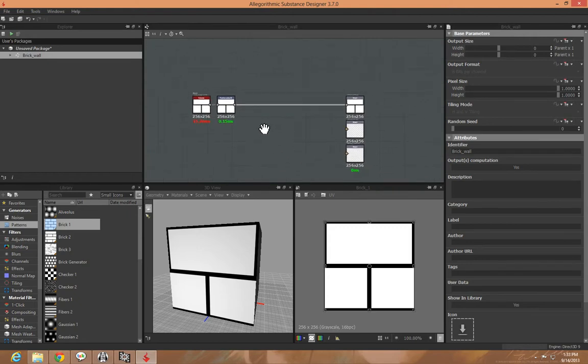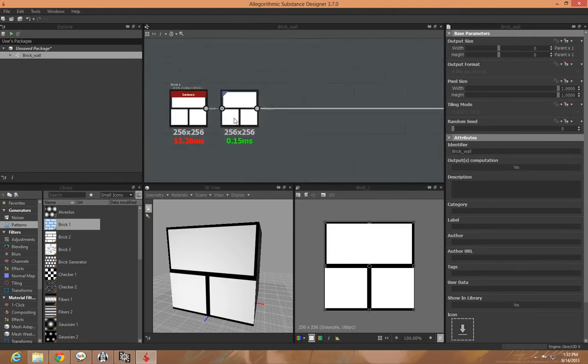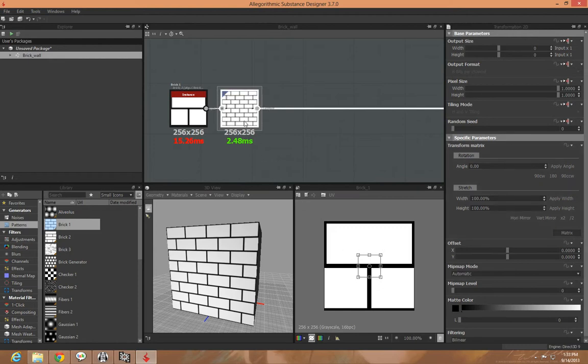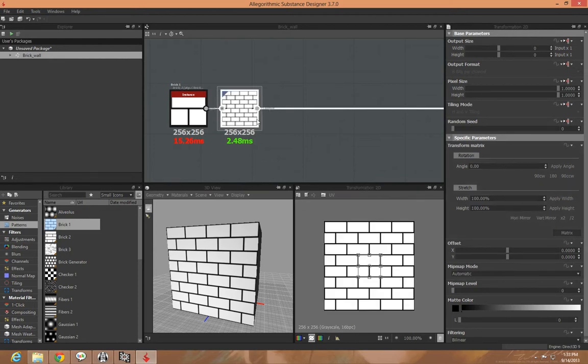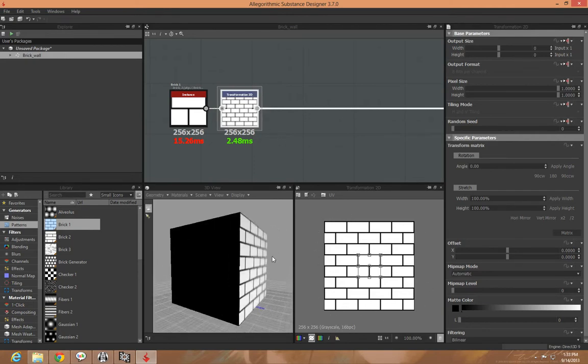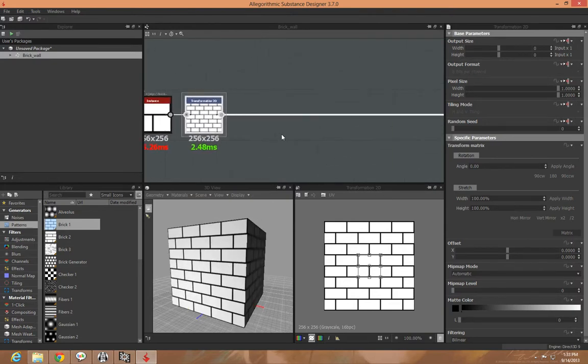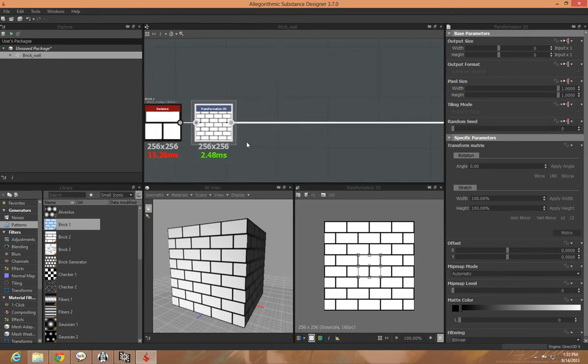So if you are wondering how to move this window around, just hold down your middle mouse button and drag away. So here I'm going to divide by 2 times, and if you want to refresh what you're looking at, if you double-click this, your texture will refresh here, as well as in real-time display over here in your 3D view.